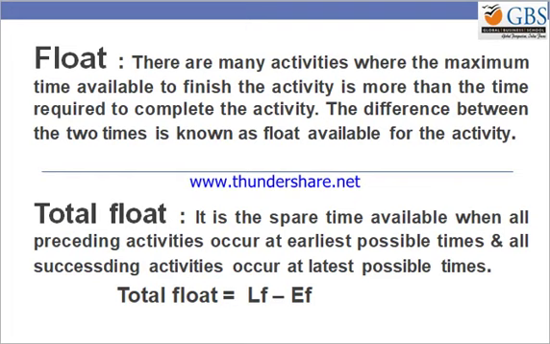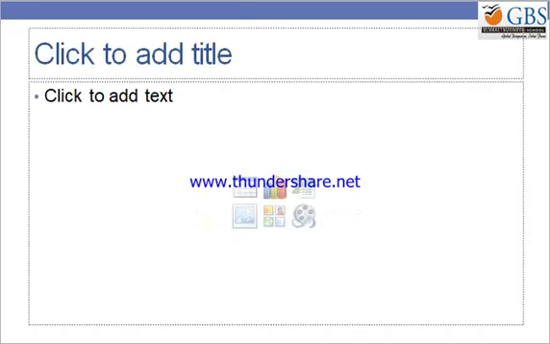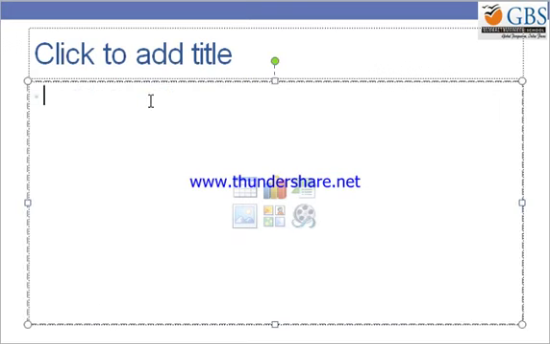You can look at the total float below that. It's called the LF and EF. LF is latest finish and EF is early finish, where we talk about the spare time available between the preceding activities and the earliest possible time of all the succeeding activities. That gives me the total float. How much total float will be available? If it is going to be calculated, then I need four things to be calculated over here: earliest start, earliest finish, latest start and latest finish. I repeat, we are going to have four things over here.